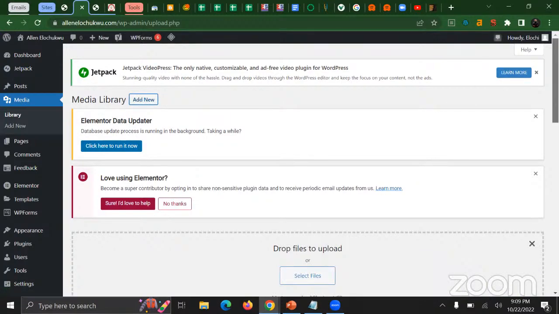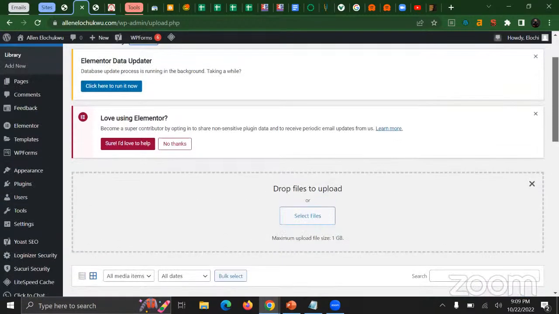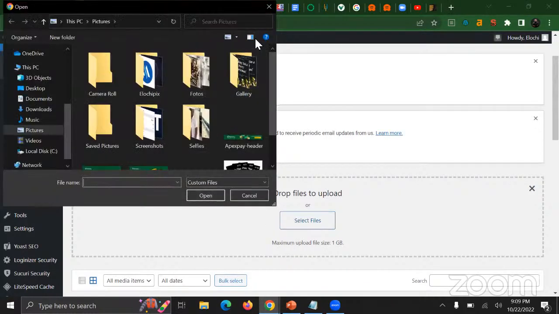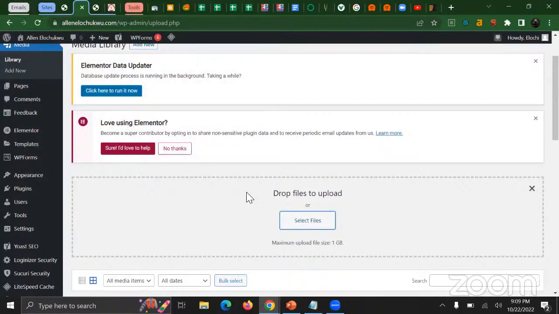When you click on add new, a dialog box will come up for you to upload the file. You will now select files and then upload the file from your device. So that's it about the media.